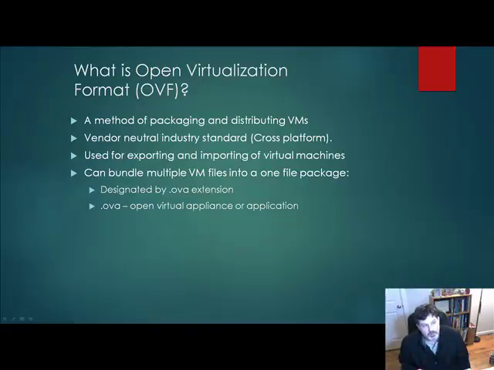You may also find an OVA file. That OVA file is really just a bundle of all the multiple VM files that have been bundled into one file package for deployment. That's what the OVA extension is for. It stands for Open Virtual Appliance, or some people call it application. And if you see an OVA file, what you're holding in your hand is a virtual machine import file that you can use to import a virtual machine that someone has given you for whatever purpose that machine is for.